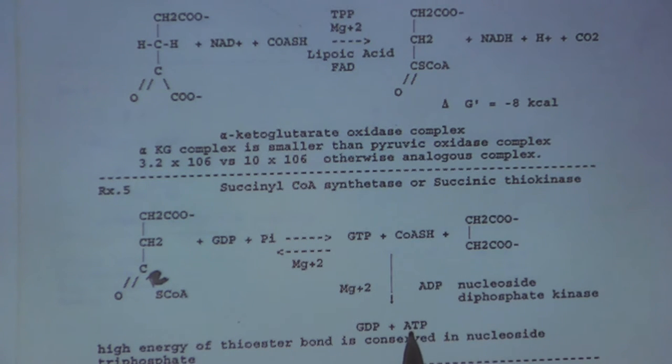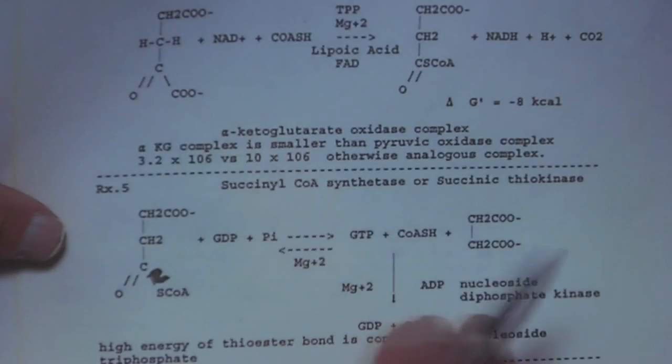Let me write this down. This ATP here is the only example of substrate level phosphorylation in the Krebs cycle. The NADHs that we make are going to undergo oxidative phosphorylation at the membrane. The FADH2 we're going to have in a minute is also going through the electron transport chain, oxidative phosphorylation, involved with the membrane.